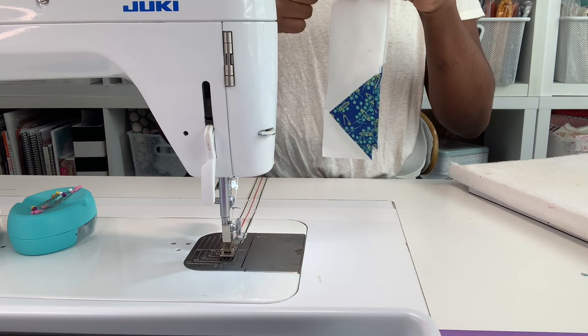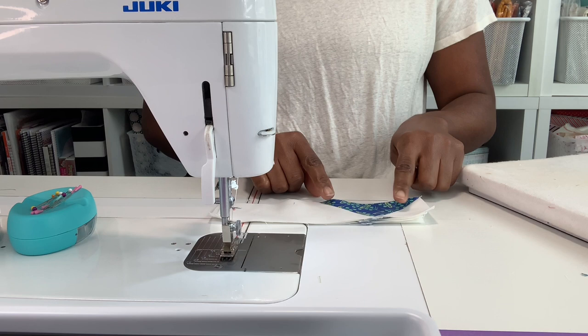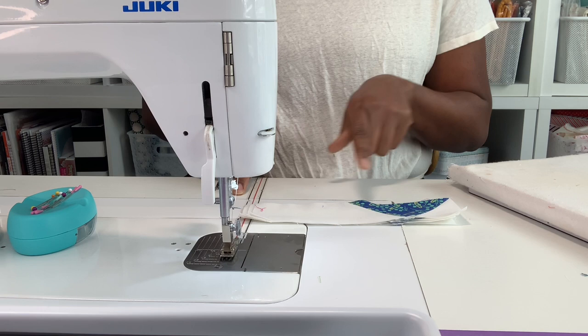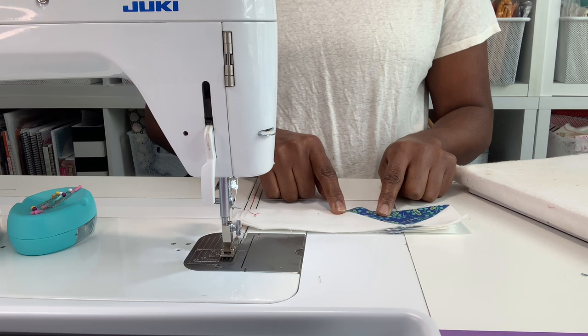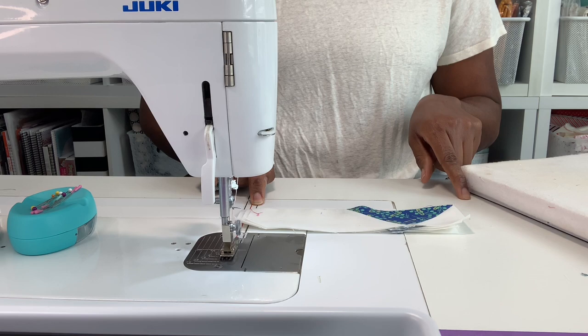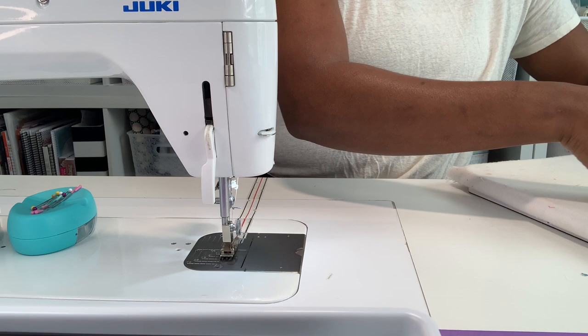We're going to need four that have the short piece on the left side and the long piece on the right side. And then the next one is going to have the short piece on this side and the long piece on this side. So I've already made this ahead of time. And what I'm going to do now is make the one that has the square piece on the right side and then the rectangular piece on the left. And I will show you what all of them look like together when I am done.